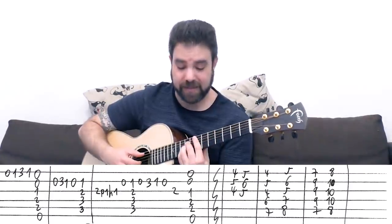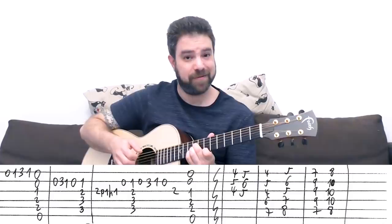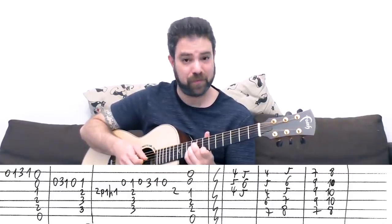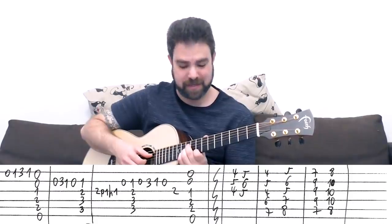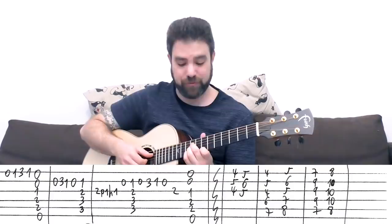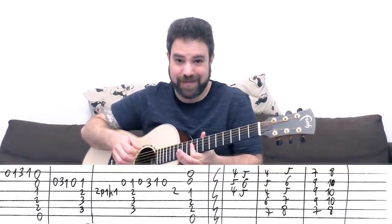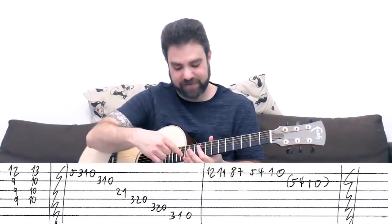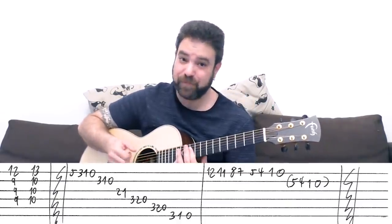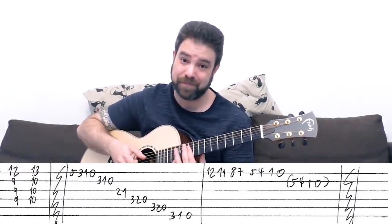You can do the E bar on 7, the A shape. You can just do the upper structure of it without the bass. Okay, and up on 8, it's F. So you can take the A shape chord with a higher E on 12. So you have 12-9-9-9. And if you take it up one fret to 13-10-10-10, you have F.